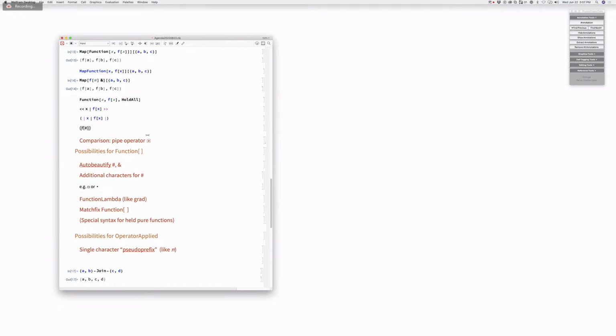All right, look, can we please look into this match fix thing? Can we look into the auto beautification thing? These additional characters, I don't know. I think it's a question of how well we can get the auto beautification to just work. Am I making sense? I just don't know what the choices are.